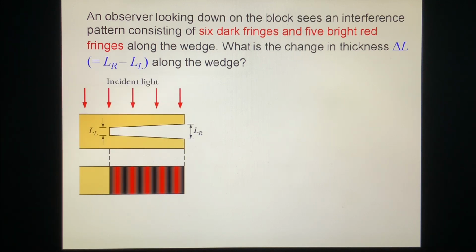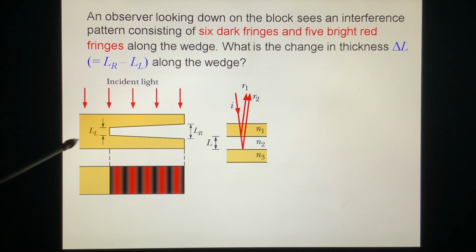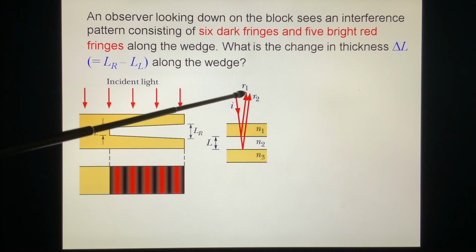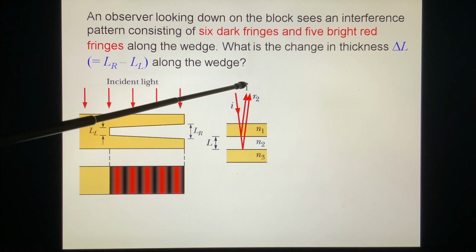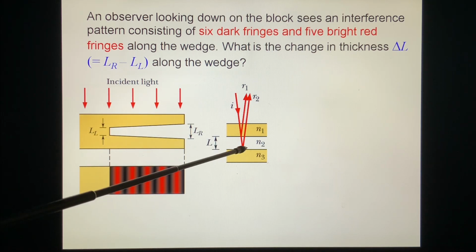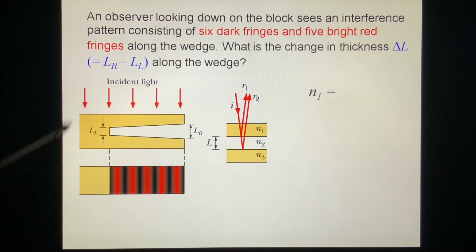Now, our eyes are on top, looking down, and we look at the reflection. What we see is two lines: one reflected from the top surface and one reflected from the bottom surface of the film. Here N1 equals N3, on both sides, and N2 is smaller than both sides. So we satisfy the condition that only one reflection has a phase change.